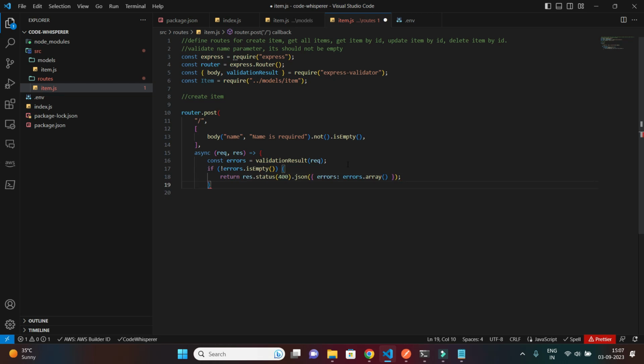So enter again. So I will enter again. So basically it works: save, then enter.